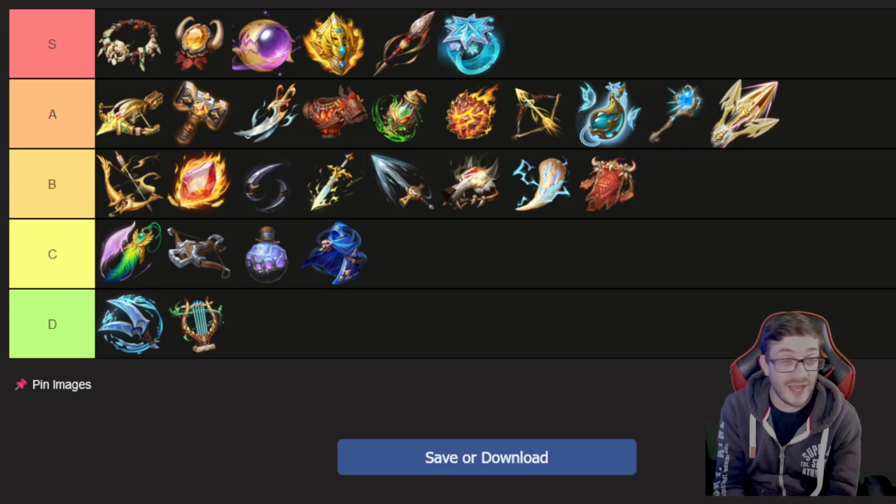The Rally artifact actually is a lot better than the Garrison artifact, so I would recommend if you do have it, you might use it in Roots of War or just rallying people in general, because it is a good artifact to do that with.